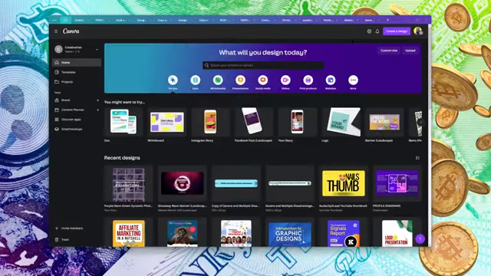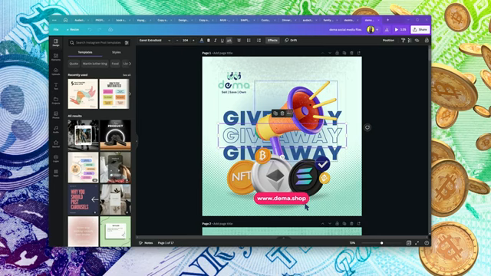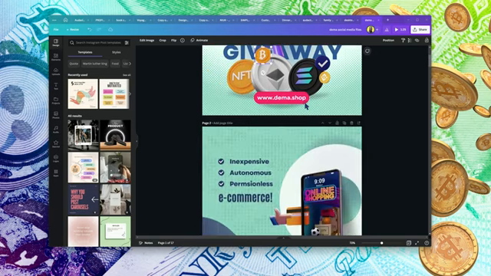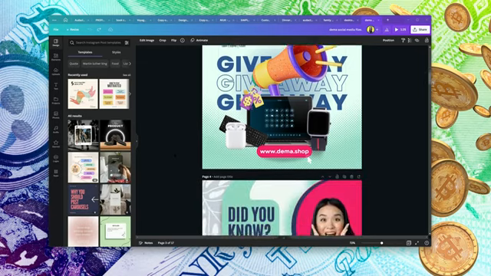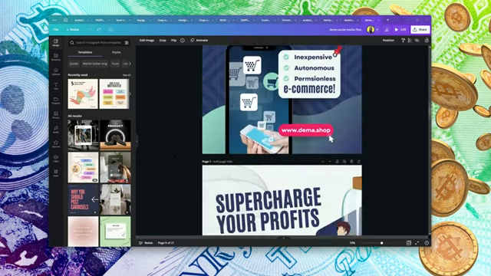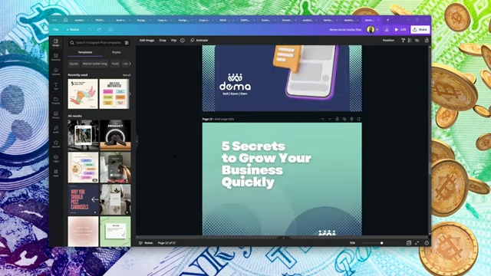Now, what are the things that you can do with Canva? From here, if you look at this flyer here, you can actually design something really cute this way. You can design all kind of things using Canva. And I mean all kind of flyers, from flat looking flyers to 3D flyers to even flyers that you feel you want to make complicated, and to flyers that you want to social media ads. You can design all of that using Canva.